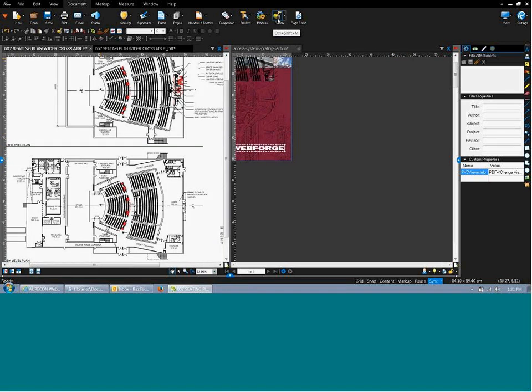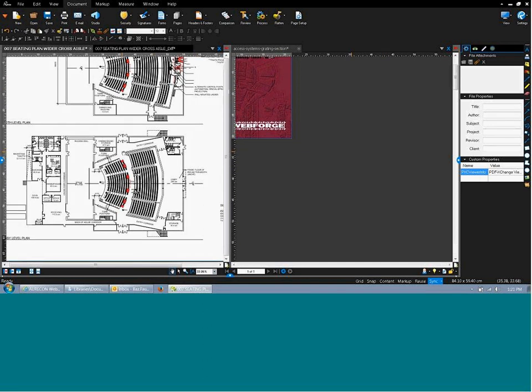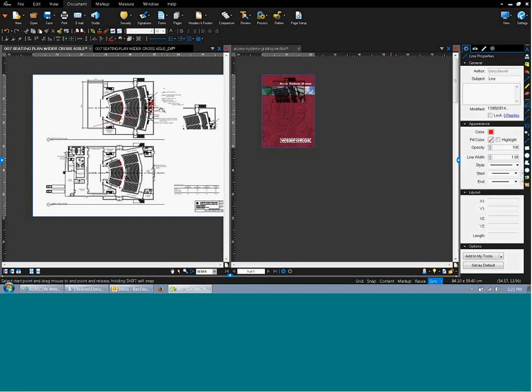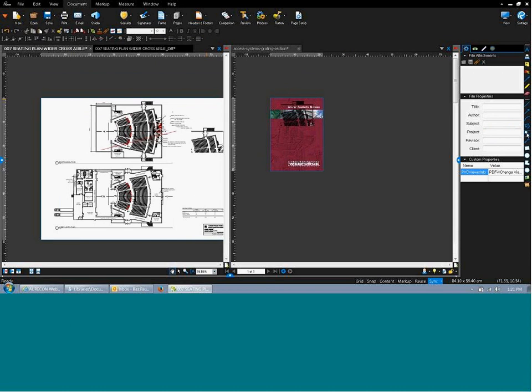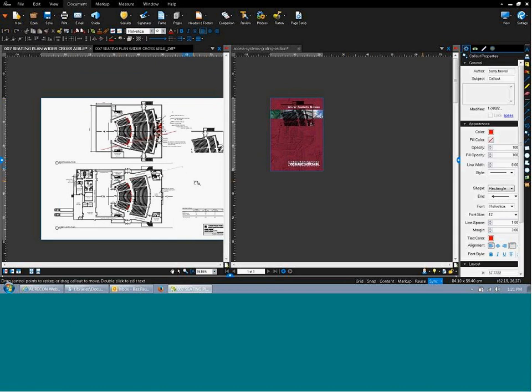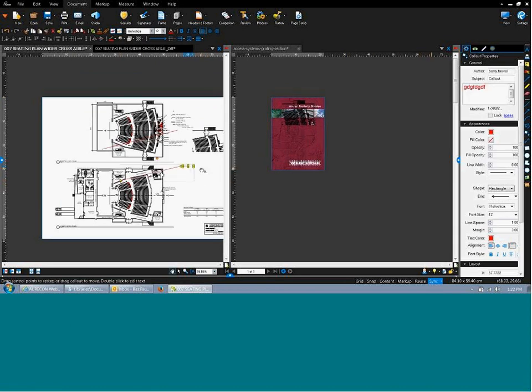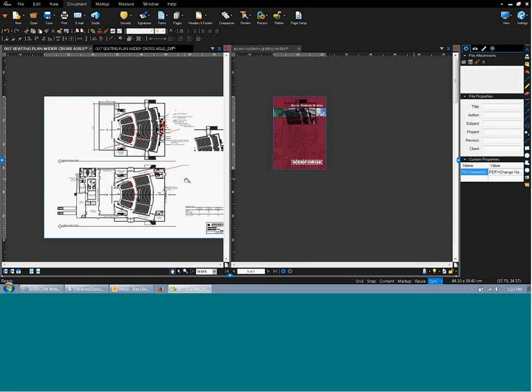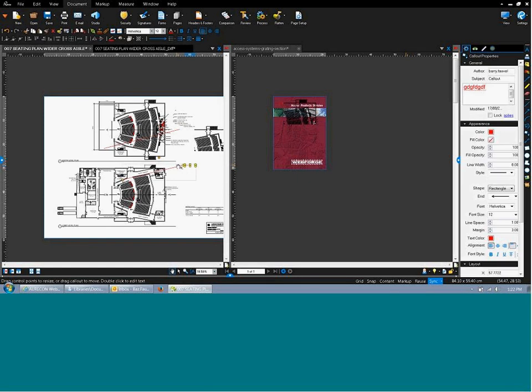Now, the flatten tool. The flatten tool is something that's applied to your markup. So let's say I draw some markups, put in some text. And now, if I send that out, this markup will still be editable.